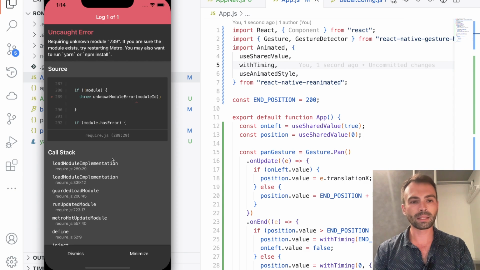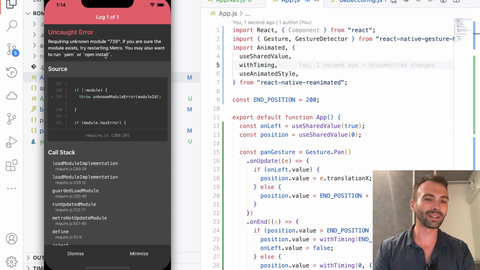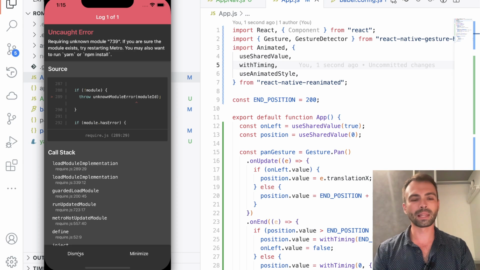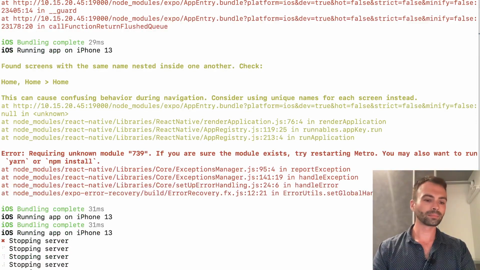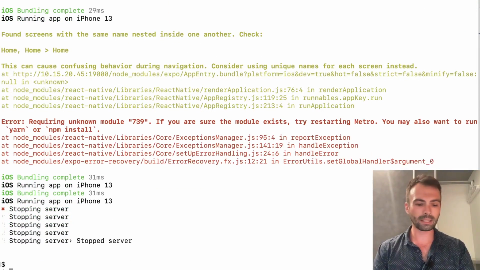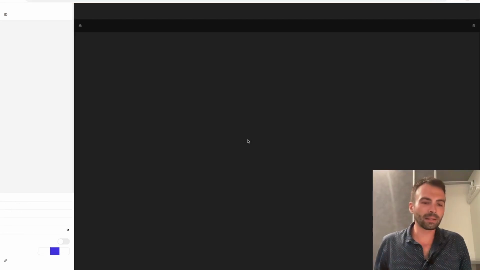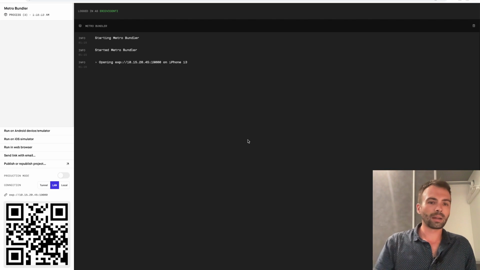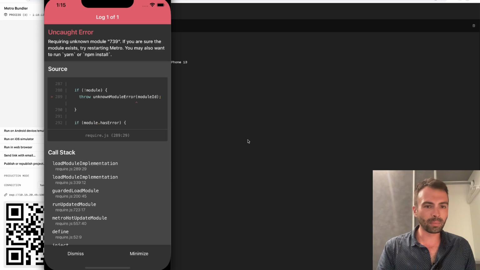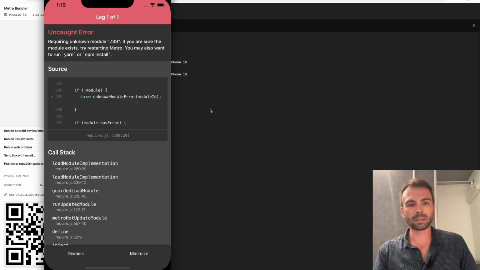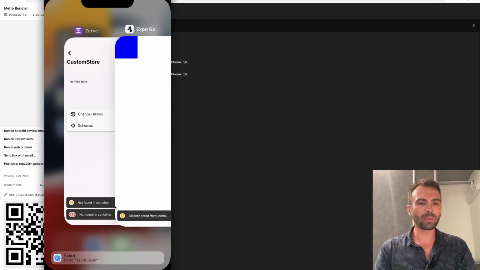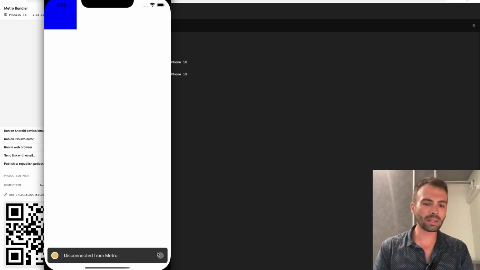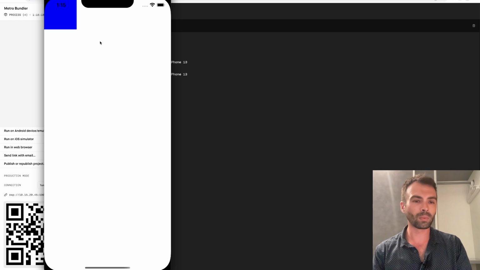I can see Metro is getting a little topsy-turvy now that I've renamed things. It doesn't really like when I rename things. I'm going to restart the dev server for this. Throw some Control C in there, and that'll tell the server to stop. And the Expo interface opens up. I'm going to hit run on iOS simulator. And if we dismiss or restart, maybe okay. The Expo client got freaked out a bit, but this is what it's supposed to look like.